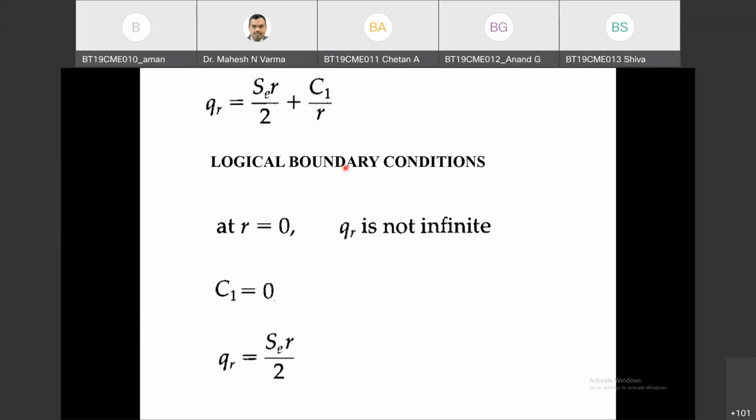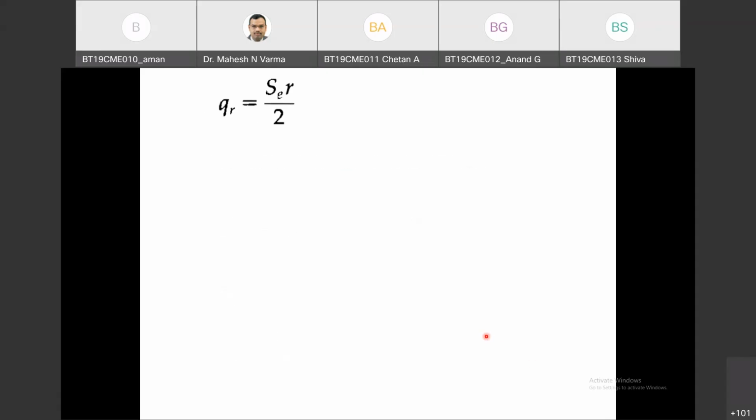Yeah, very good. So you can see that solving that problem and this problem is similar. There we used Newton's law of viscosity; here we will be using Fourier's law of heat conduction. What is Fourier's law of heat conduction, Shiva? Sir, q_r equals minus k dT/dr. Okay. Why is there a minus sign?